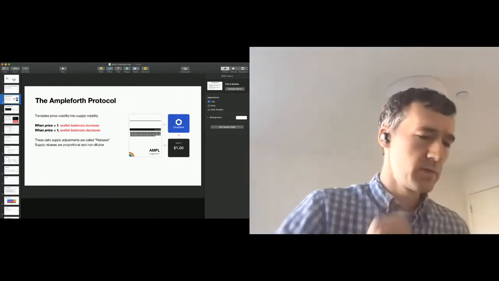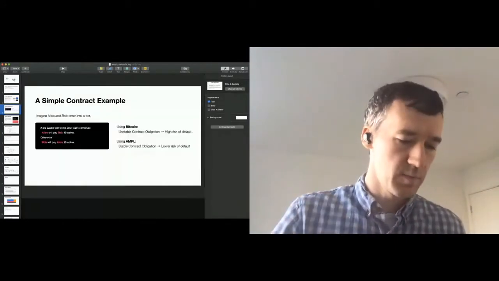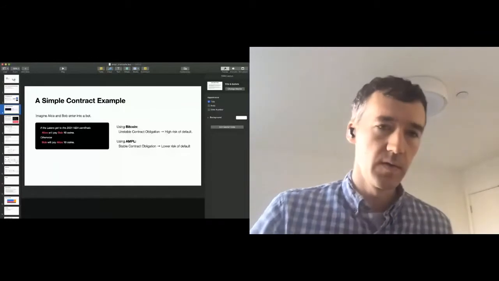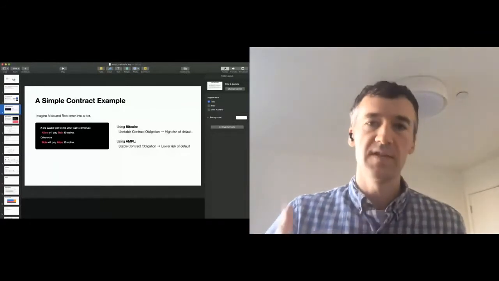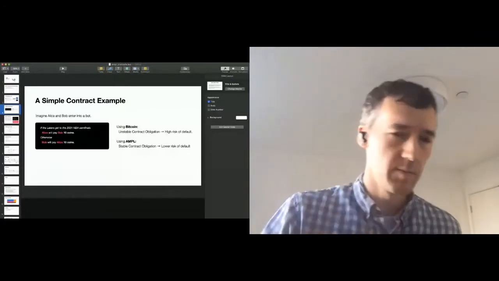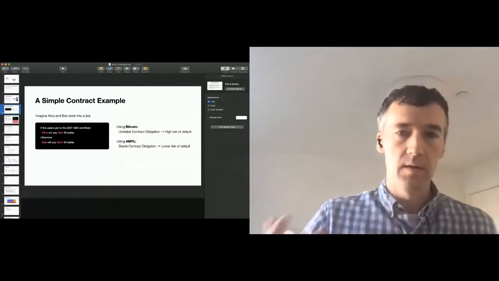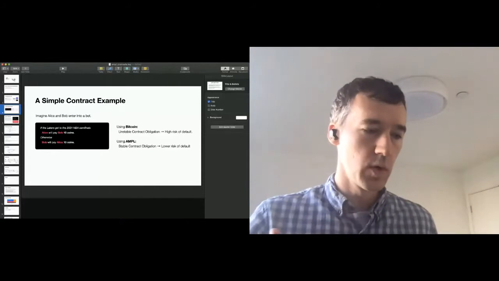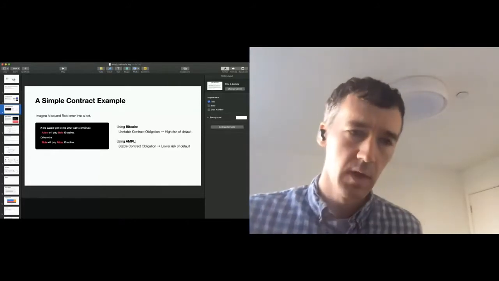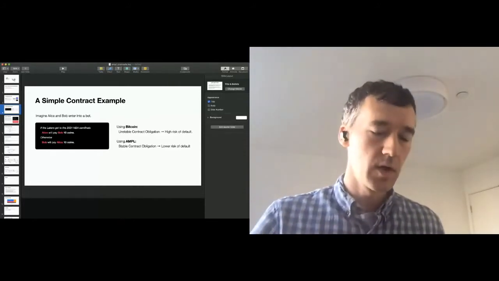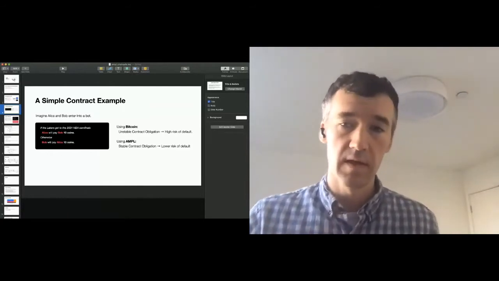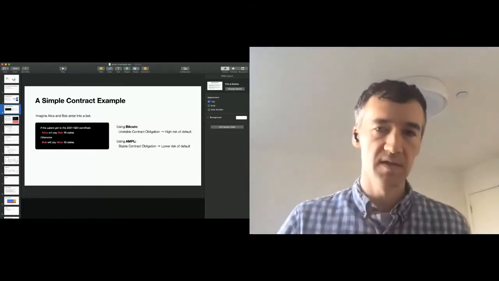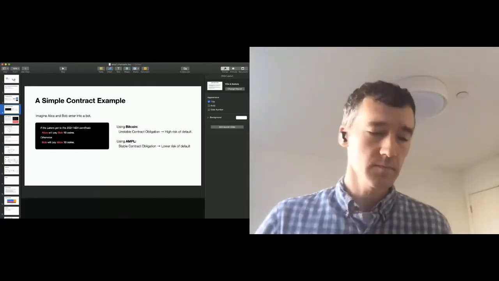So if Alice and Bob were to use something like Bitcoin, they're exposed to the volatility of this asset, right? If I bet you 10 Bitcoin to be paid back a year from now, neither of us knows how much that's going to be worth in terms of raw purchasing power. So whoever has to pay that might be on the hook for much more than they expect. That can lead to default. There's a high risk of default, and the more volatile this asset is, the higher that risk would be.